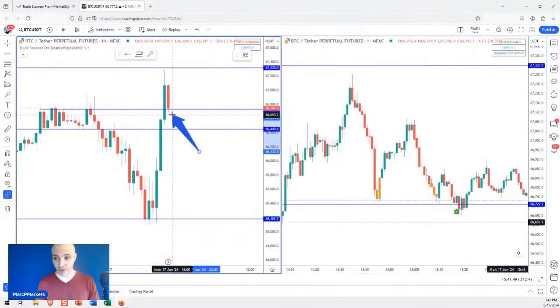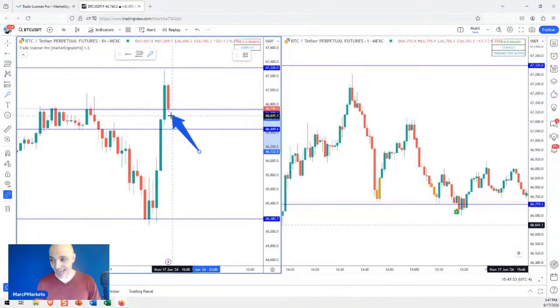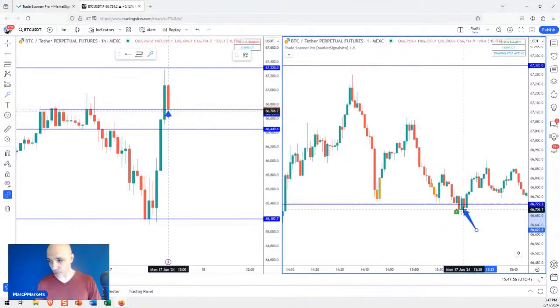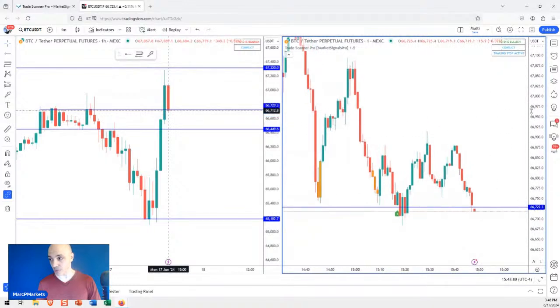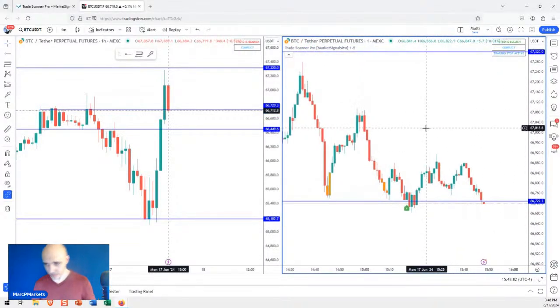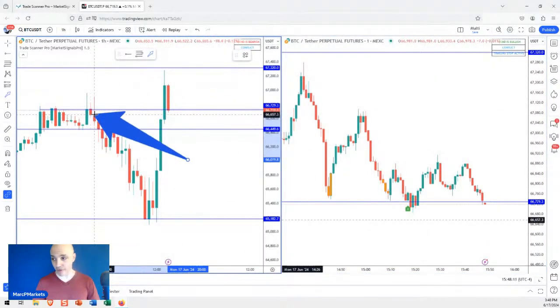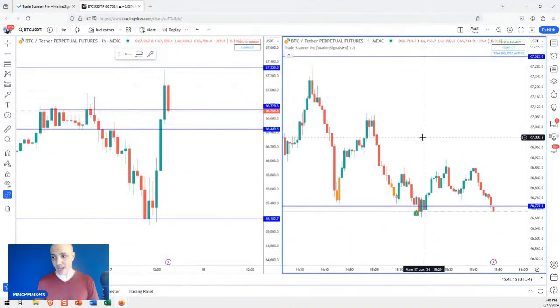Now, like I said before, this little area right here, an old resistance, may act as a support. Look at what's happening on the 1 minute. It is somewhat supportive, but it's very minor and it can easily break. So I'm trying to get an idea of what I should do. What kind of signal should I look for? I can be aggressive and try taking this minor support, and I think I may do that just for illustration purposes so I can show you guys a trade.